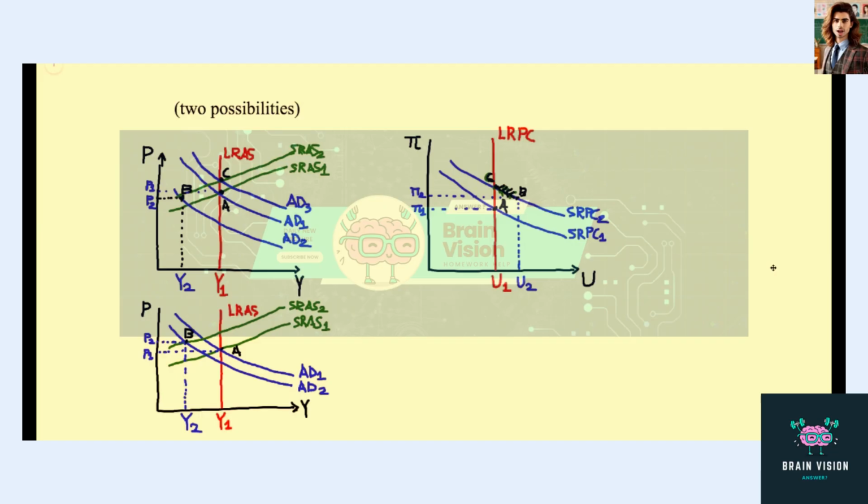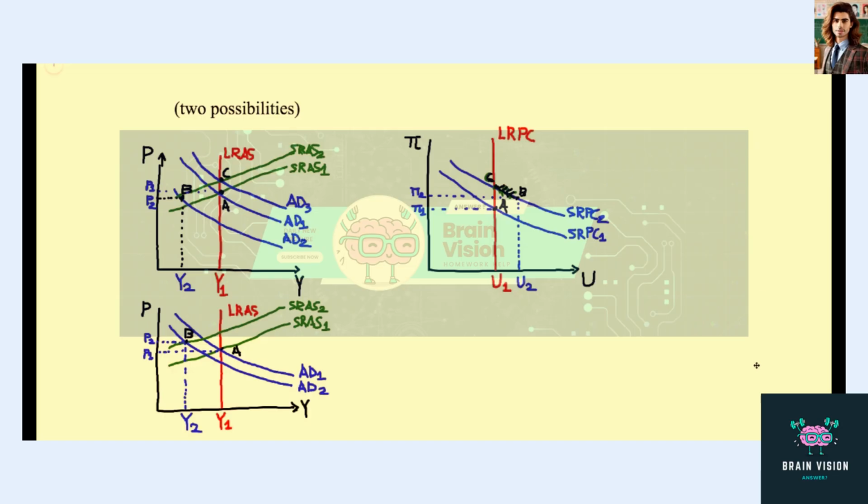On the other hand, we also have a negative aggregate supply shock from rising commodity prices. So the short-run aggregate supply curve also shifts to the left from SRAS1 to SRAS2 right here. So the resulting recessionary equilibrium will be at point B, which is the intersection of AD2 and SRAS2. And this will result unambiguously in a lower level of output, Y2. So the difference between Y1 and Y2 is a recessionary gap.